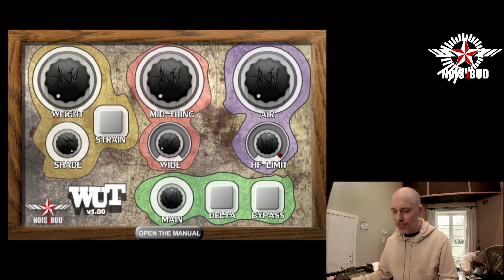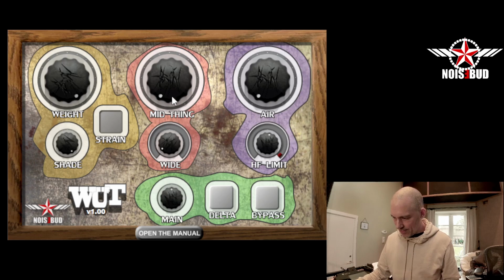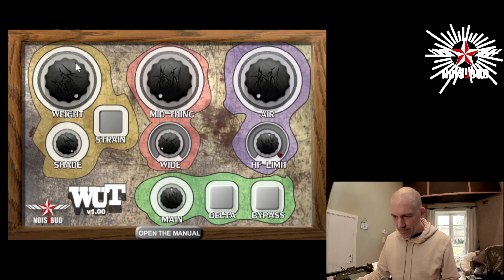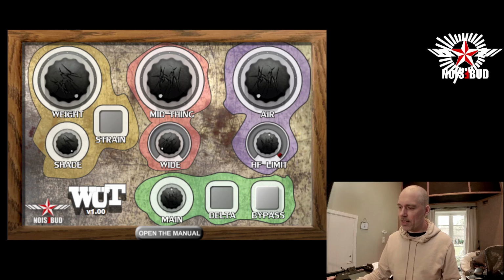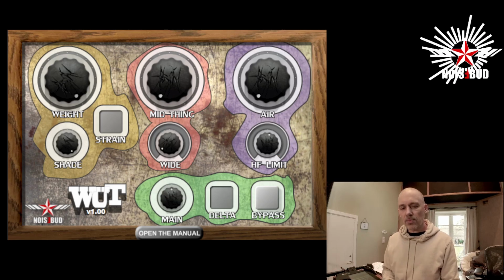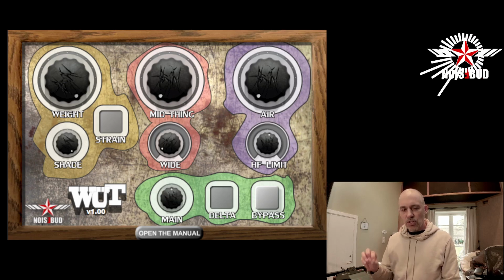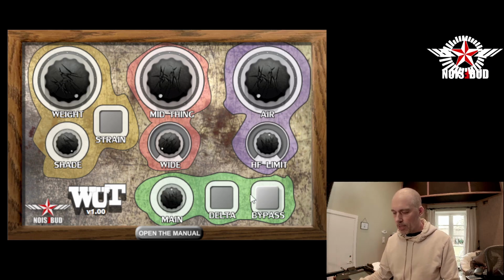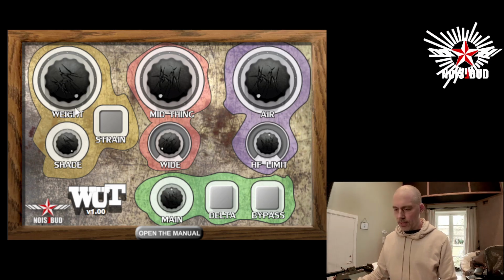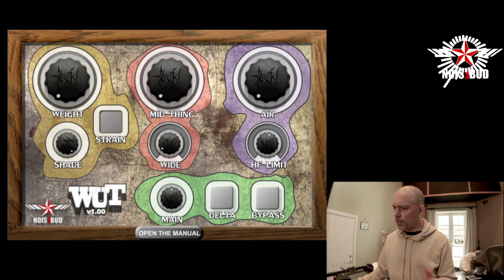If I do it with this, let's use it with... so I put in strain, I maxed the weight band, and let's listen in delta. We can just listen to what it actually adds to the signal. So that's what it's going to add. So you can hear that it adds low end, but if we listen without the delta, so how it actually sounds, you probably won't hear too much in this audio.